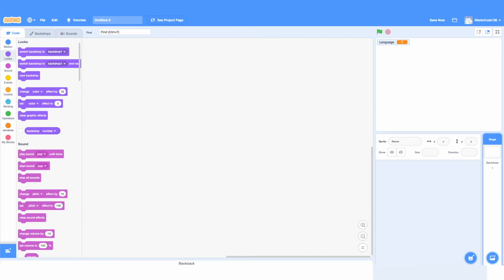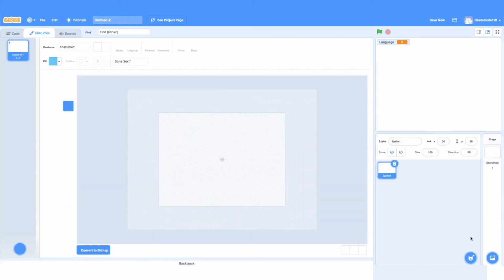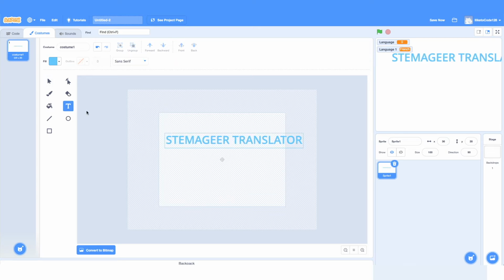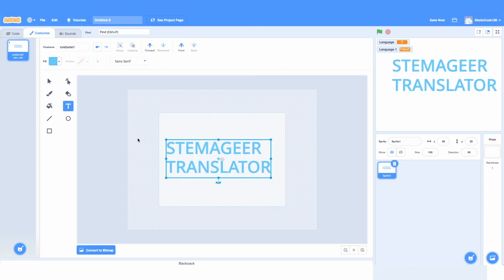Now I'm going to show you how you can make a cool project in Scratch. We will be creating something similar to Google Translate, which allows you to translate phrases into different languages. We'll start by making a new custom sprite. So click on the Sprite button and click the Paint tool. You'll get a blank costume where you can customize it. I'll add some text here. And when you're finished making your sprite, we can head to the Code tab.